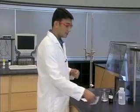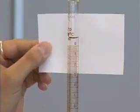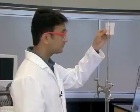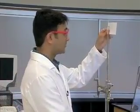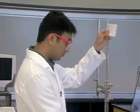I am going to place a white piece of paper at eye level behind the burette. This makes the meniscus level of the fluid easy to detect and read. Open the stopcock and drain a small amount of titrant into the waste beaker which is placed below the tip of the burette.